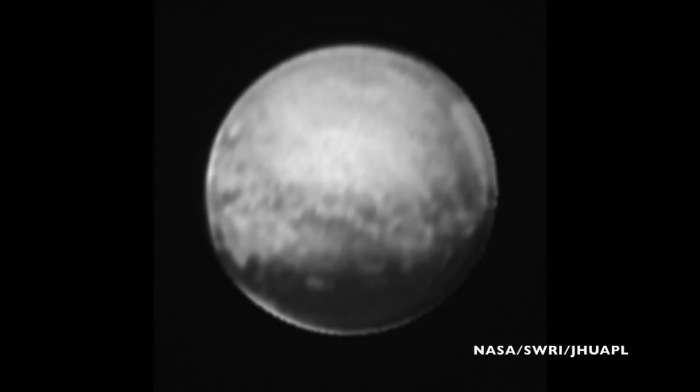Pluto's axis is actually tilted. From New Horizons' perspective and all the pictures that you're seeing, the North Pole is actually tilted slightly towards the spacecraft. You can see it about one-third or a quarter of the way down in all of these images. That means some spots on Pluto have longer days or even continuous days, while other spots have very short days or no day at all. And these constant light and constant dark areas change depending on where Pluto is in its orbit.